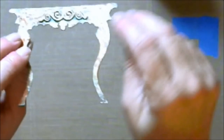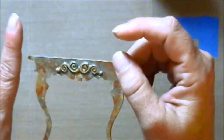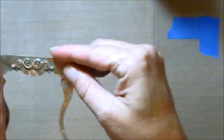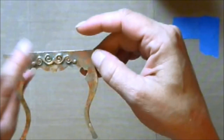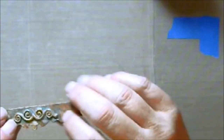After that, well, actually before I painted it teal, it was gessoed. So then I painted it teal, and using the exact same techniques as on the other ones, I applied my different metallic rubs, with the exception of, I don't think I used the blue on this. And after that dried, oh, you know what else I did on this? I added some crackle stickles.